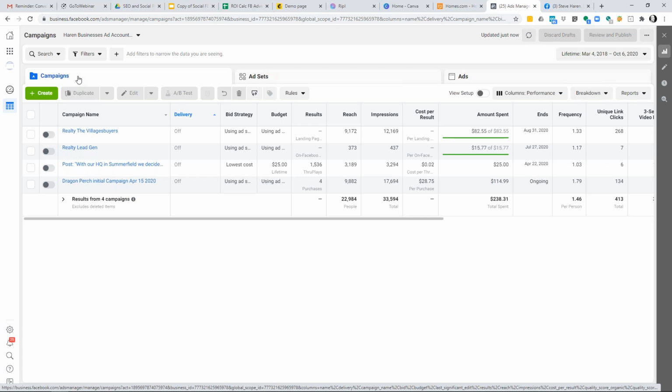Campaign is where you're setting your objective. You're going to tell Facebook what it is you're trying to make the ad do. The ad set, which you have an unlimited number of inside each campaign, is where we're going to set our budget, our audience targeting, our geographic targeting. We're going to set our placement. Where is the ad going to show, right? So a lot of the mechanics behind the ad.